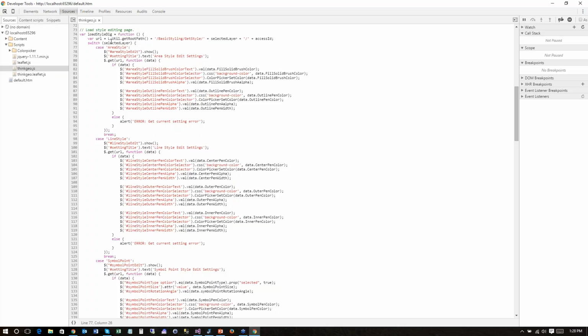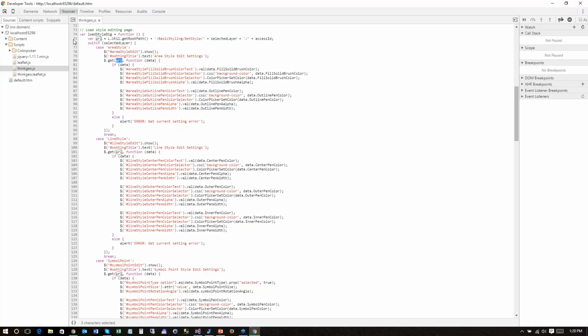So here we're getting that URL, and then we're doing our get. We're using the jQuery get, passing in that URL. When that function returns, we pass that data into this area where again we're using jQuery to fill out that user interface. Let's show you how that's working as well.